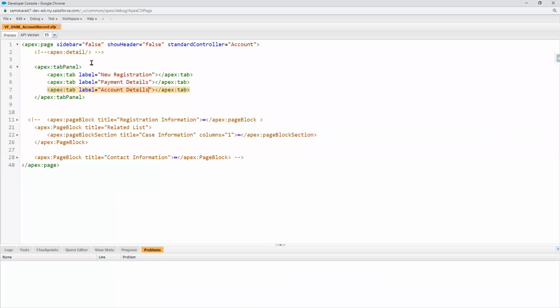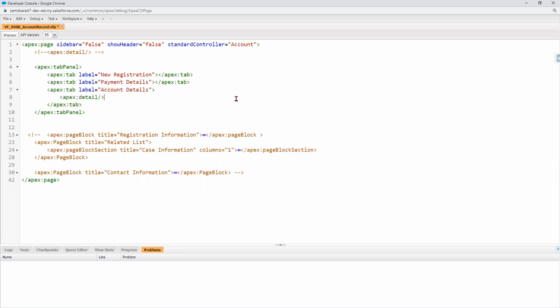Right, in the third tab, account details, let me put the detail section here. Now what will happen? New registration will be an empty page. Payment details is an empty page, but for account details I have to provide the ID. So let's go to the account details.